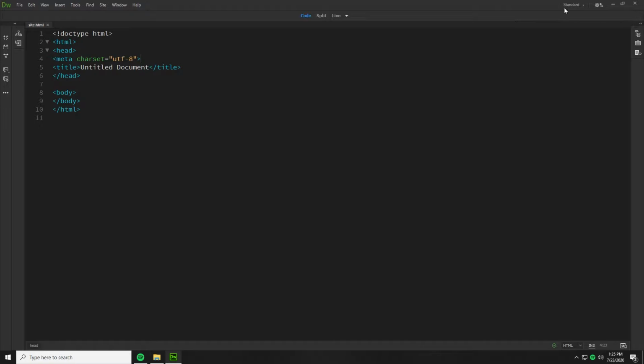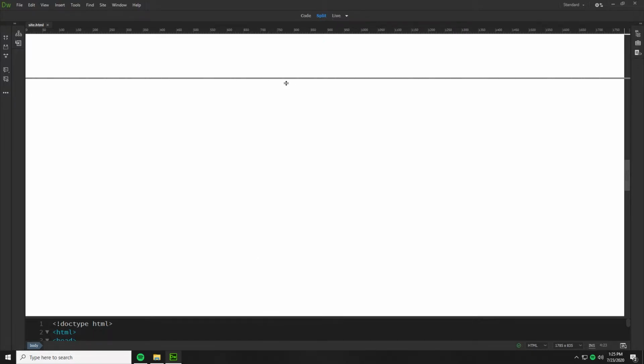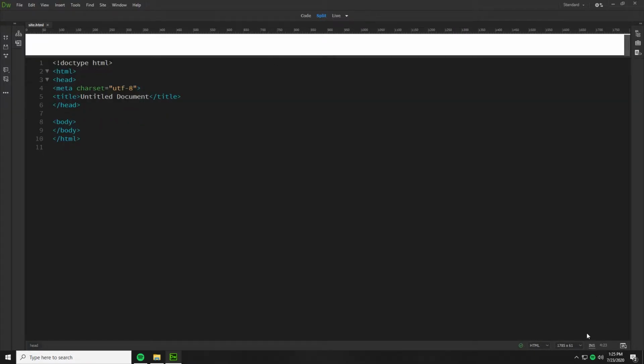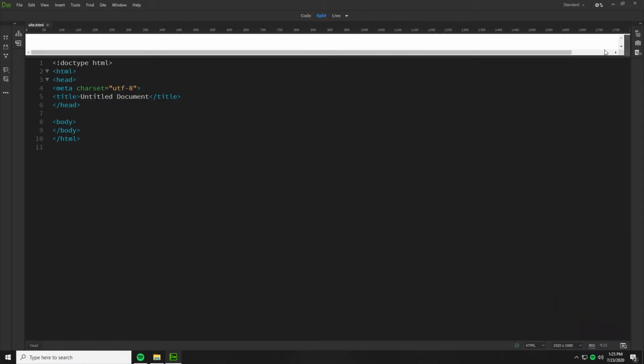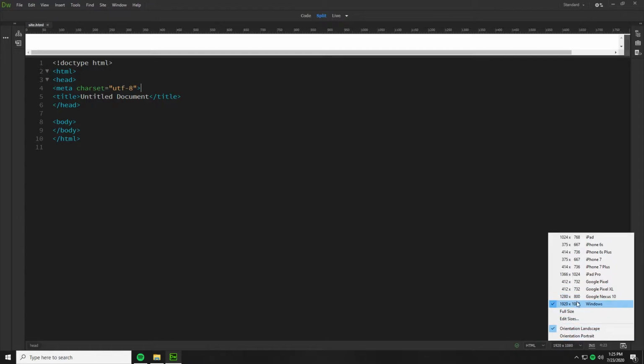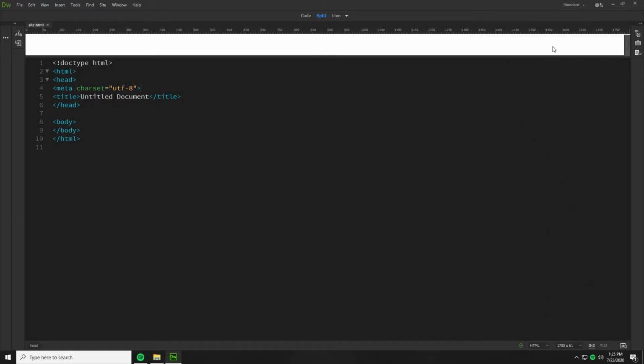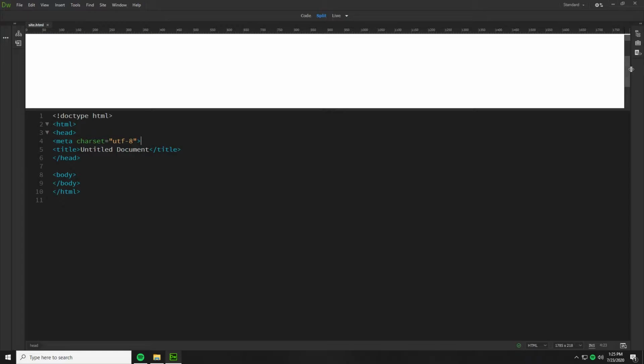And I undocked everything, so I have the most space. We're in standard mode, and we can see this is our website right now. This is going to look like on a regular desktop. We're going to have to scroll it because it doesn't fit in 1920. But for now, let's just put it full size so we can see everything and it doesn't smush.